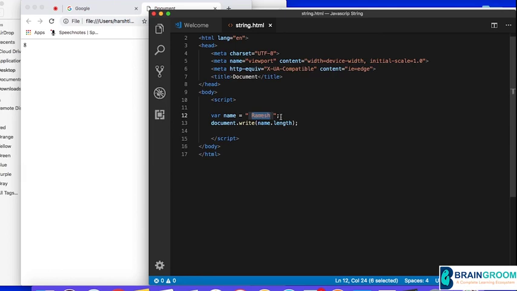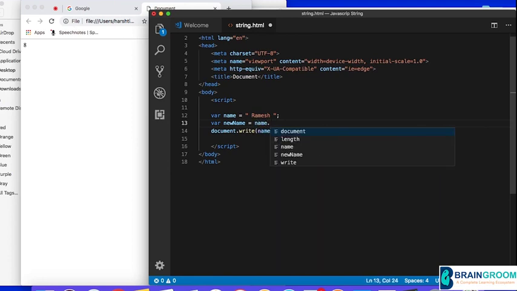Now let's say I want to remove the space. So what I can do is create a new name, and then I can write name.trim. When we use the trim function, what it does is remove the space from the beginning and the end of the string. And then if I check the length, we get 6. So guys, this trim function we use to remove the white space from the beginning and the end of the string. And what is this trim? Trim is a method which we use on the string.